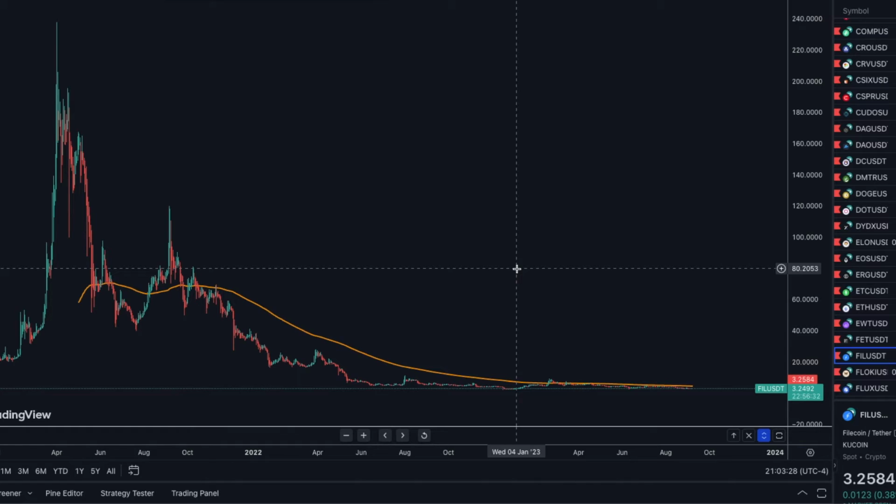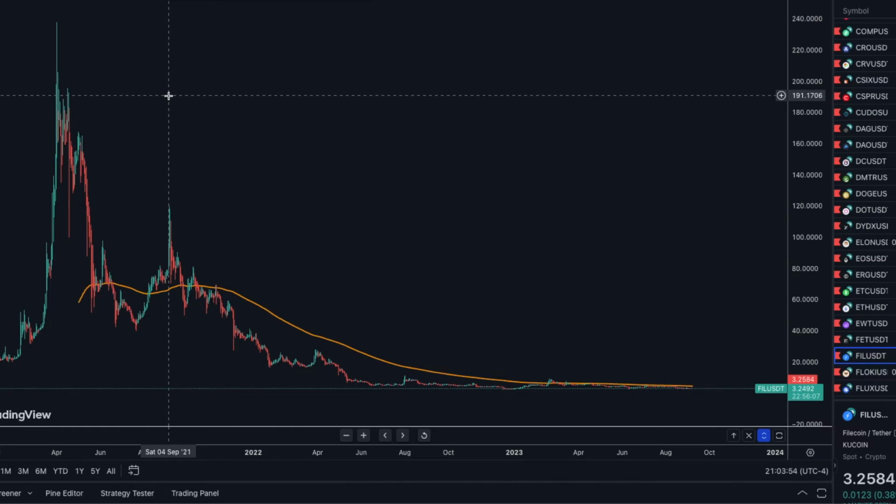Now let's talk about why I think we can actually see those prices and why I think they're actually somewhat attainable. If you look at Filecoin here, you can see its all-time high from the bull run of 2021 was about $237. And as I mentioned earlier in the video, the total max supply of Filecoin is 1.9 billion, and there's only about 450 million or so in circulation. Whereas with Arweave, which offers the same exact offering, it only has a max supply of 66 million, which is basically almost all in circulation.